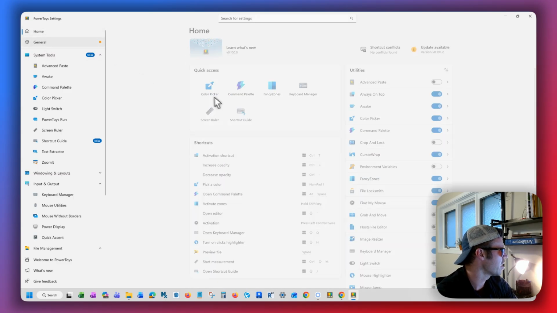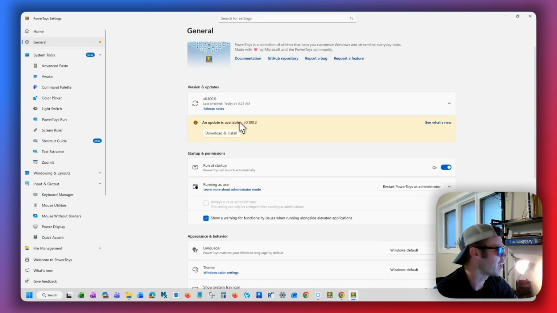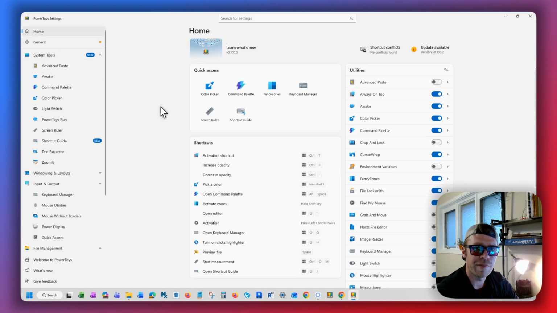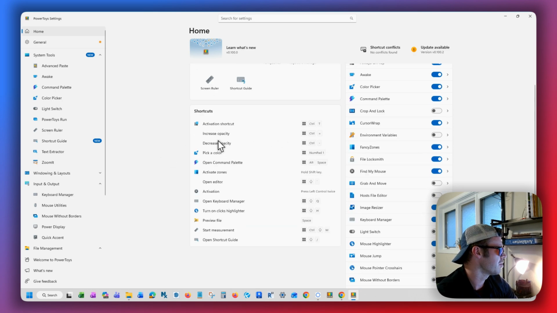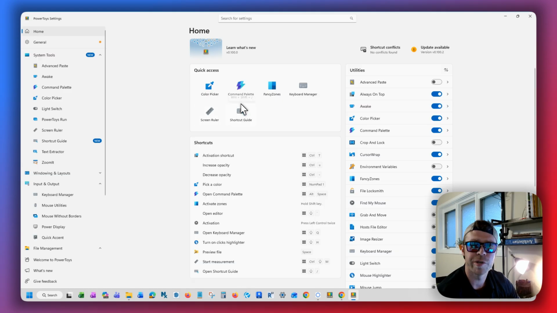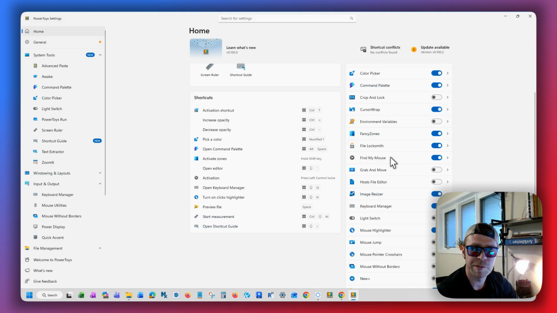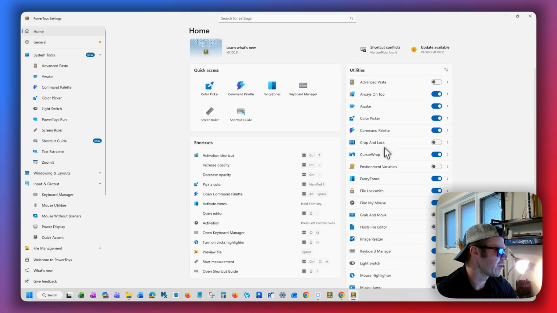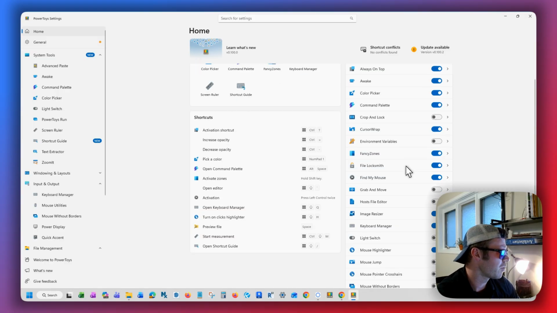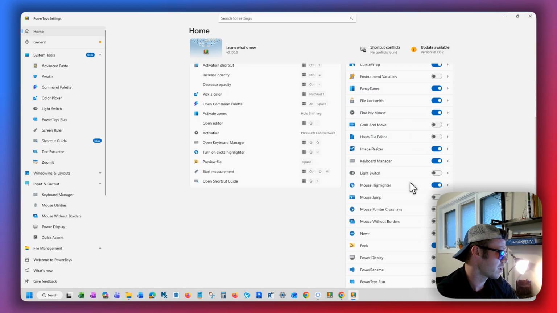Home looks like I have an update I could download, but I'm not going to do that right now. I think there are always updates happening throughout the month, but this is always on in the background as long as you turn it on, and you can have it run when your computer starts up, which is what I do. So these are all the tools that we were just talking about in that description, listed here on the right with little toggles on and off. So you can toggle things on or off as you'd like. Whichever ones you don't use, maybe toggle them off. I should probably do that as well. But I have the ones I use regularly toggled on, of course.